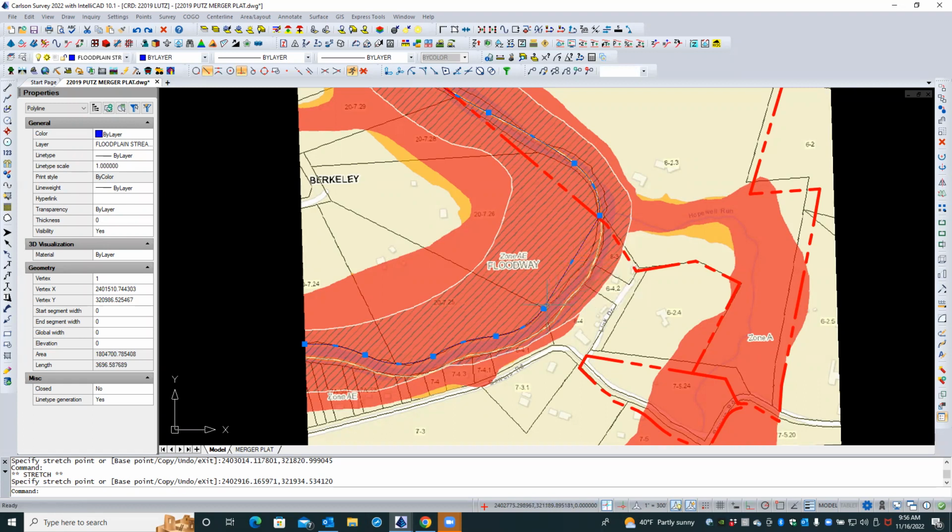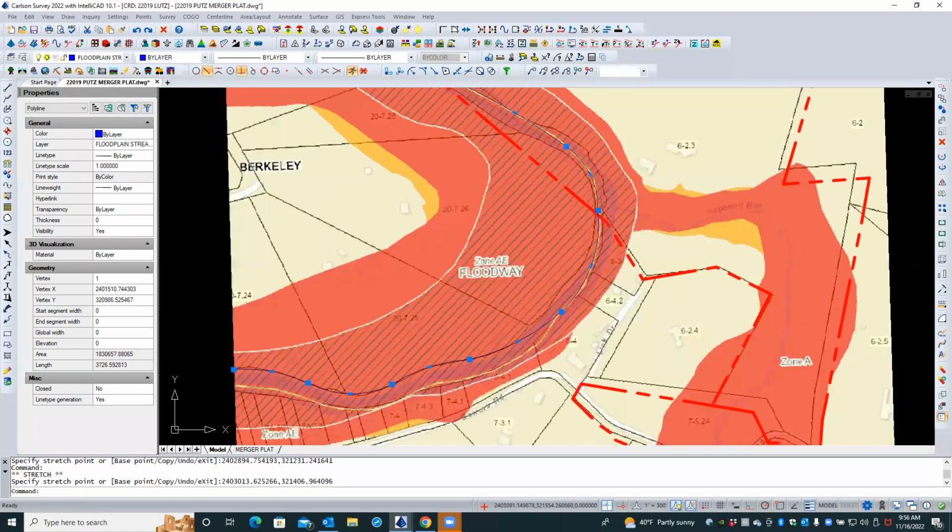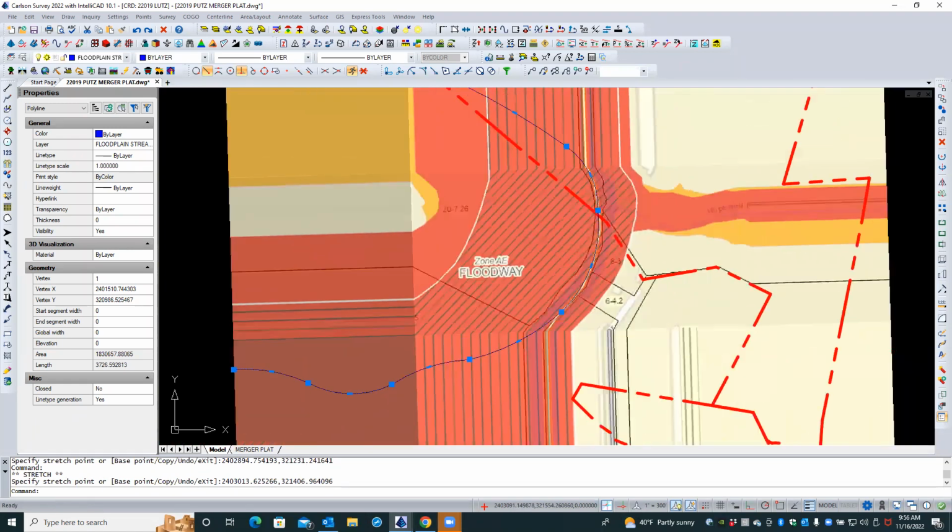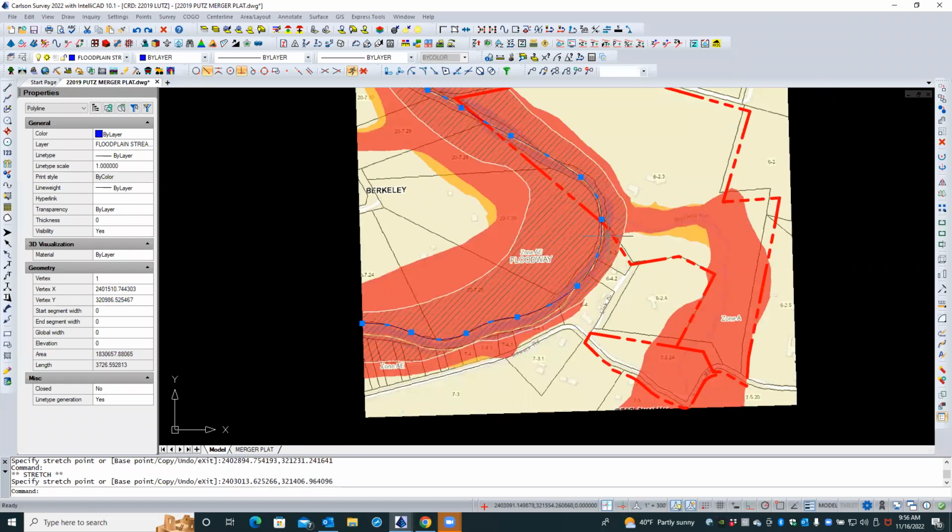So it probably is a good idea to hatch that area between the center of the stream and the zone A. Yeah, that's what I'm saying, because on the last one that we did where you had the dots and the dashes as the line work, that was pretty clear because it was really just one single envelope, but you've got multiple zones here.